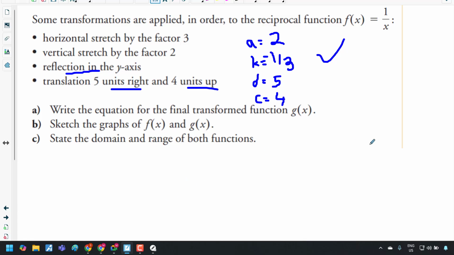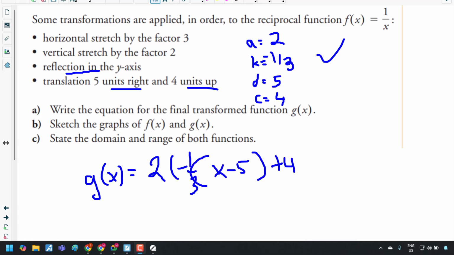Do you know how to write the equation for the transform function? So go ahead and try it. Okay, so not a bad first attempt. Very close. So you have the correct positions for everything. The only thing is, look at our function. Is our function x? No, it's 1 over x. So that changes a few things. So we're going to go back here.